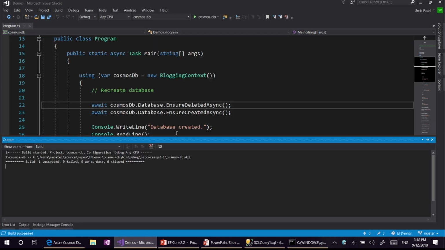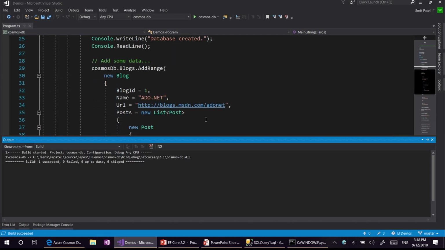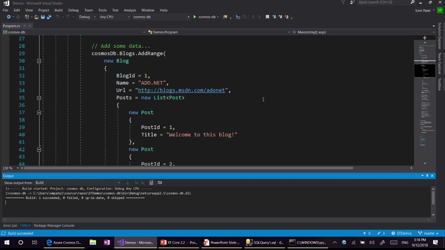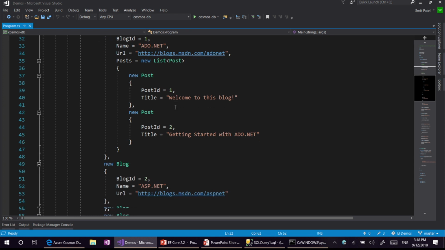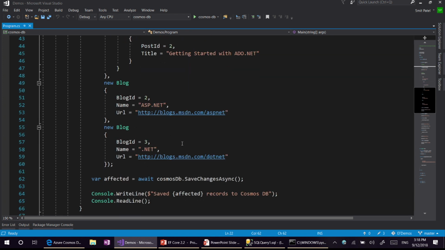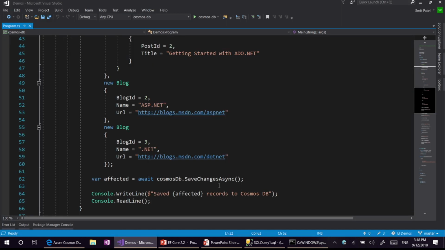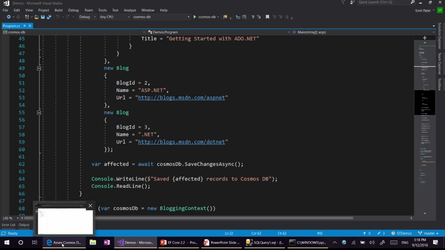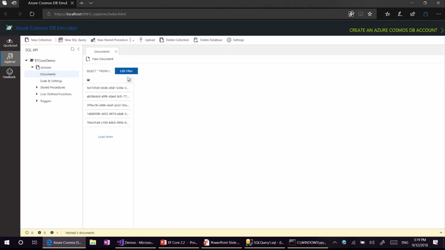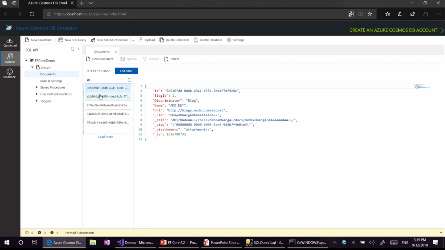Next, after creating the database, we are going to add a bunch of records to it. Here we have a blog which has 2 posts inside it and 2 other blogs without any posts, so 5 records in total. Using SaveChangesAsync, we saved those records to Cosmos DB. If we go back here and look at the documents, we have 5 documents in our unicorn collection. As you would notice here, blog and post are both stored in the same collection.